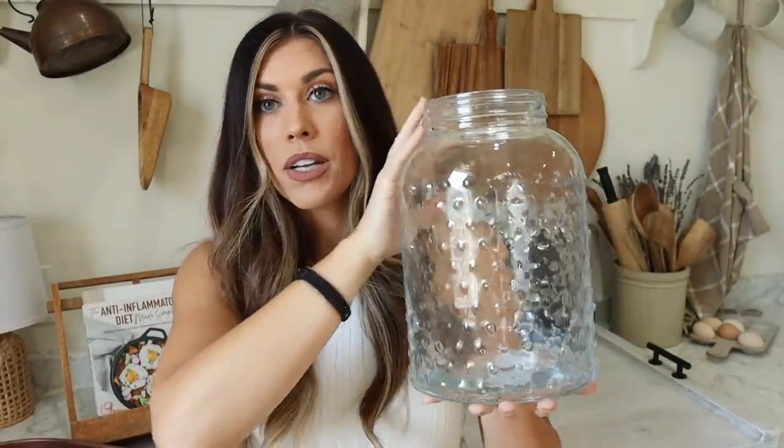This is going to be the star of the show in one of the arrangements. And to put these in, I found this very large jar — it's actually like a canister. This one was from HomeGoods also and it was $12.99. It came with a little silver lid and it has that hobnail design. It reminds me of my little hobnail cups. These sit up on the shelves, but with this being a centerpiece on the table I think it will tie everything in really well. And once I'm done with it as a centerpiece, I can always put it in the kitchen with some flour in it — there are just lots of different uses for these jars.